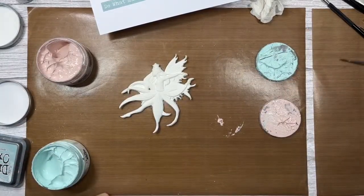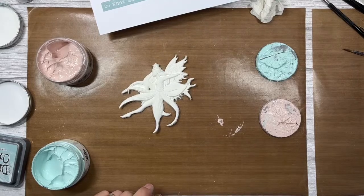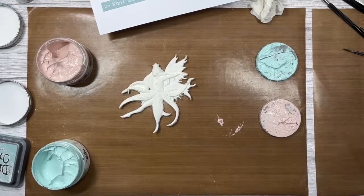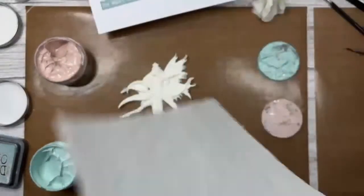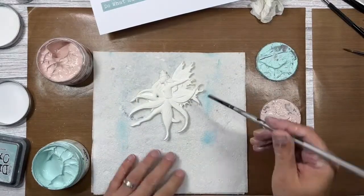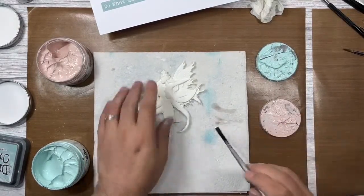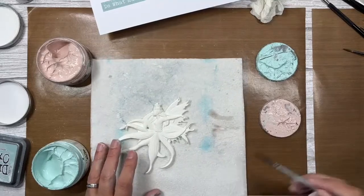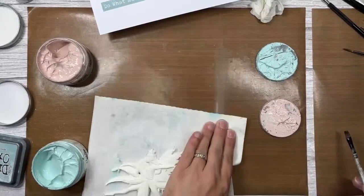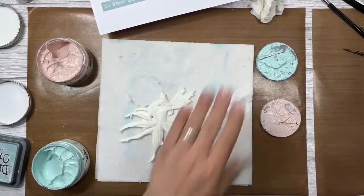I'm just going to paint this poor fairy. So I'm just looking for a smaller brush, and another bit of kitchen roll. Well, at least you know I'm recycling. Oh, I've just creaked my back. I've wasted that bit now. Don't shout at me.